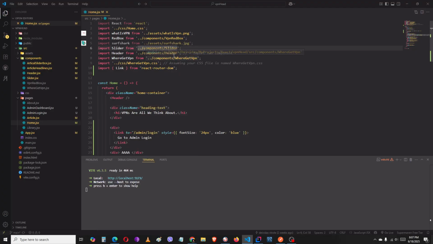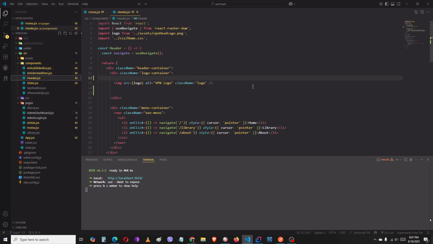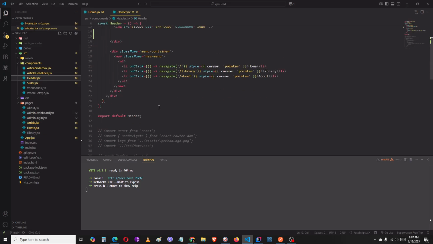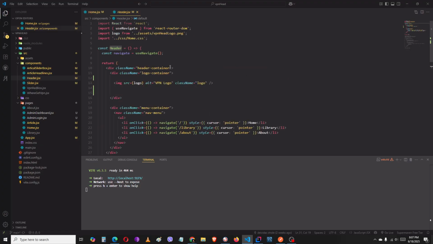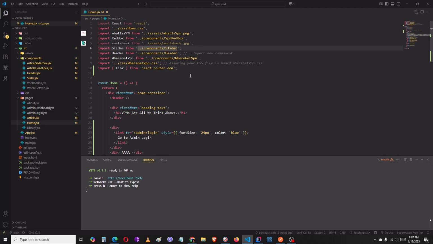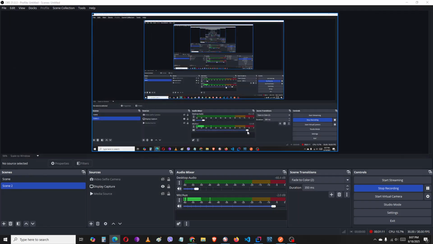It can find slider. Components. Maybe I deleted something. Export default header. Let's reboot everything.